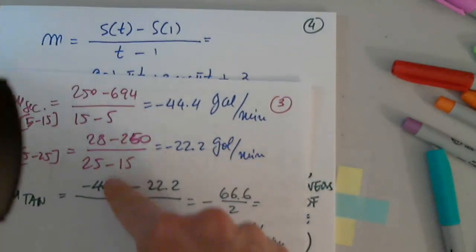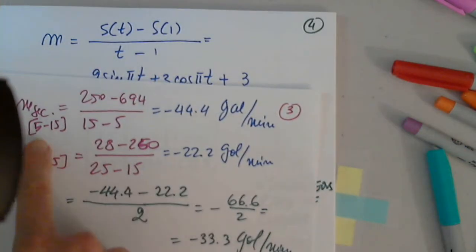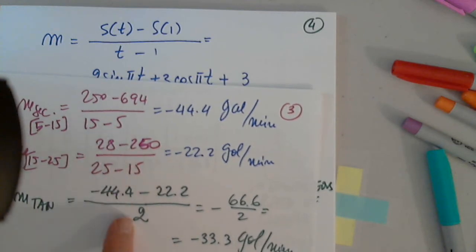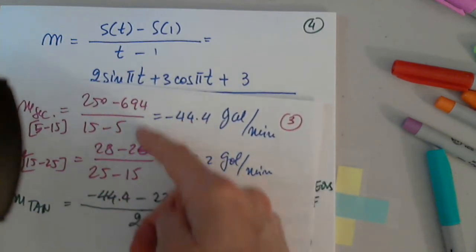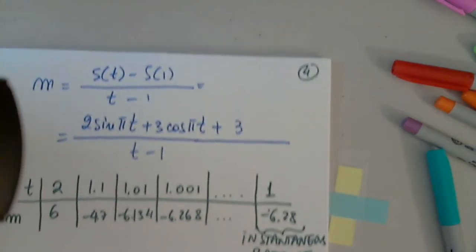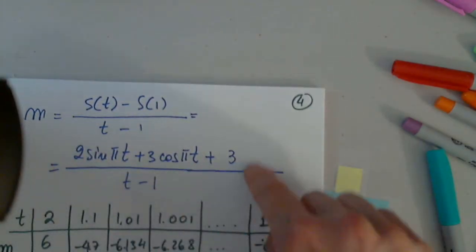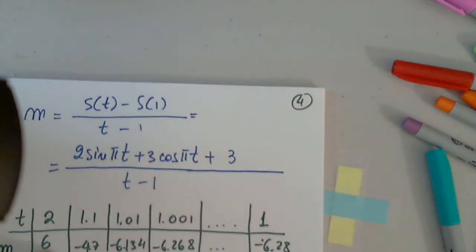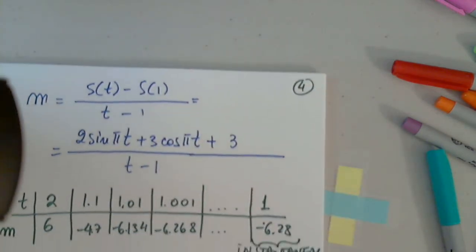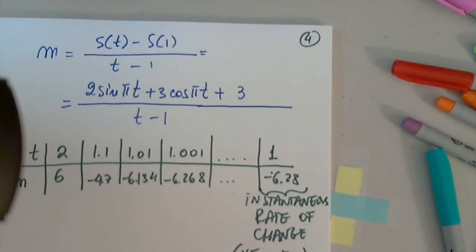You could say, I don't want to do this, I want to do this. That's fine. You just write them step by step. You're going to write the same thing 4 times, but I don't recommend it. I recommend creating this function, putting it in the graphing calculator and getting all the numbers at once. Of course, it's up to you. If you want to repeat the process 4 times, you can.